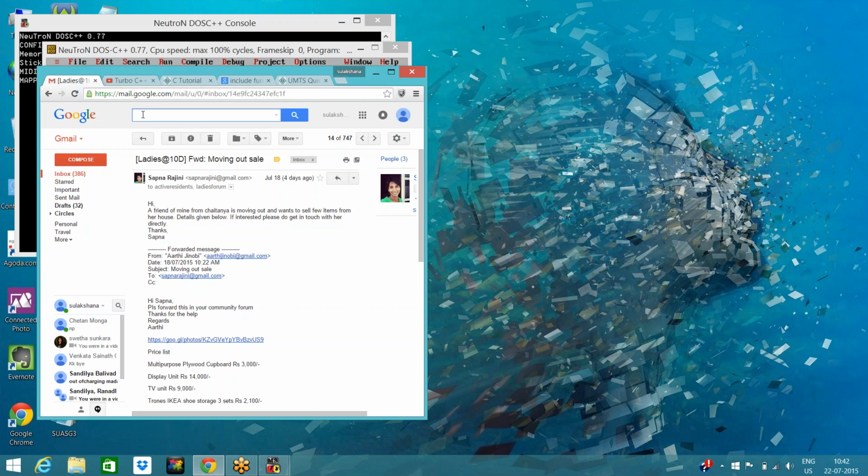Just open another tab and Google it, the floating point. No, you are searching in Gmail. Just open another tab.